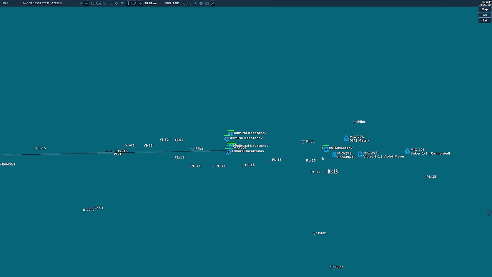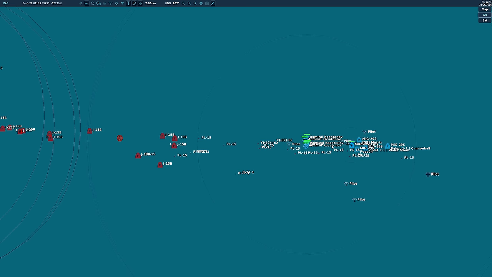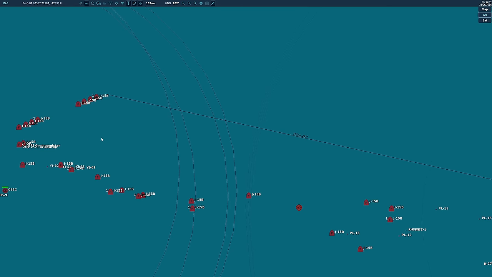End of days coming, guys. Anti-shippers are coming in. Now, what would they shoot at? I asked them to shoot at a carrier, but if you know anything about DCS, AI never listens to what you say. So we'll see. From the carrier, they're 135. They're almost within firing range.